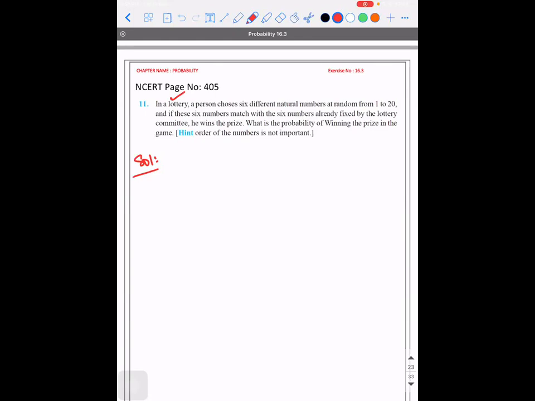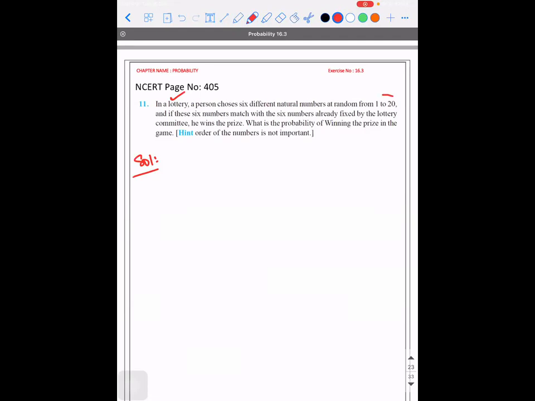So 6 numbers means how much? Is it 6 by 20? It is not 6 by 20. So it will be with 1 till 20: 1, comma 1, comma 1, comma 1, comma 20, and like that till 20, comma 20, comma 20. But it is not possible for us to write like that. So how many numbers are there from 1 to 20? So can we use permutation and combination? There is no other option. You have to, because the numbers are big.